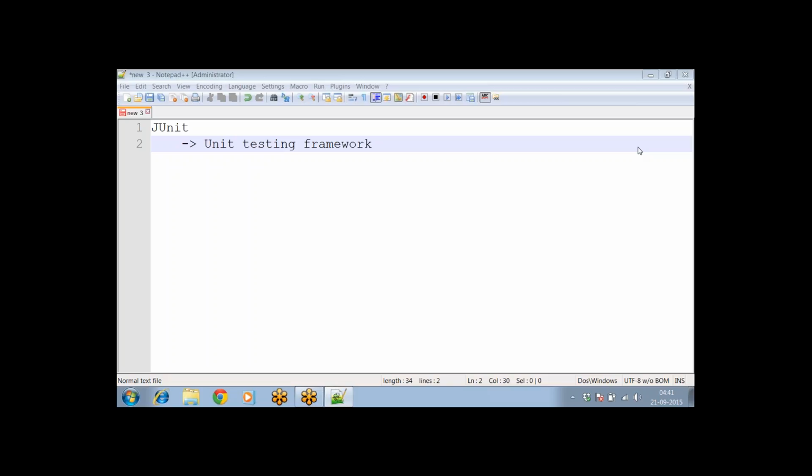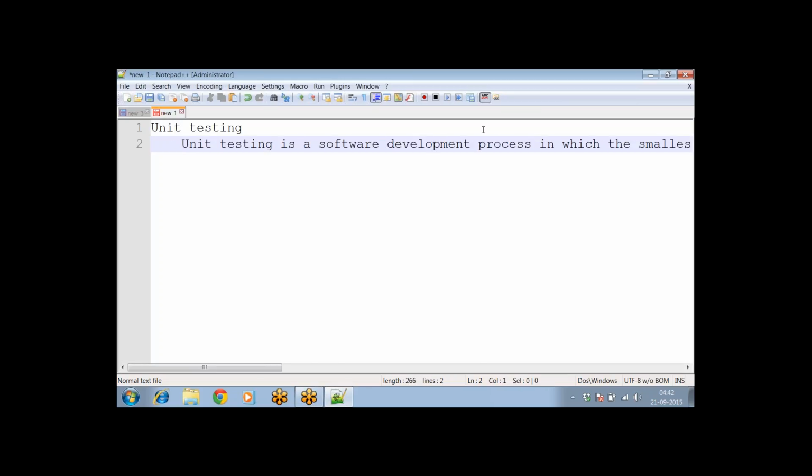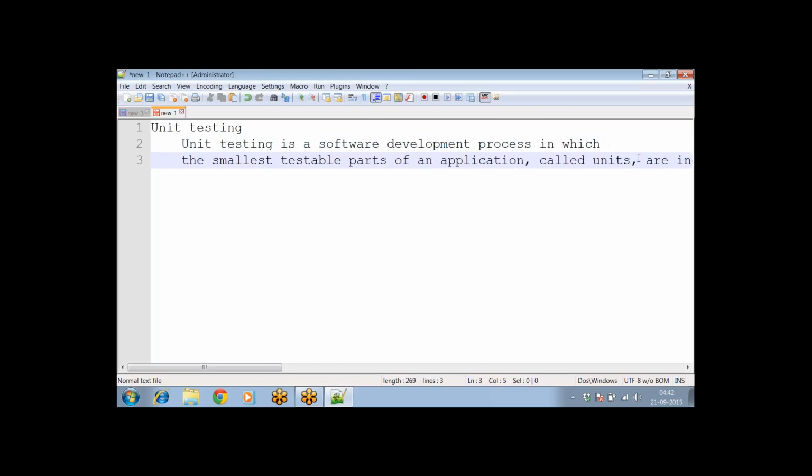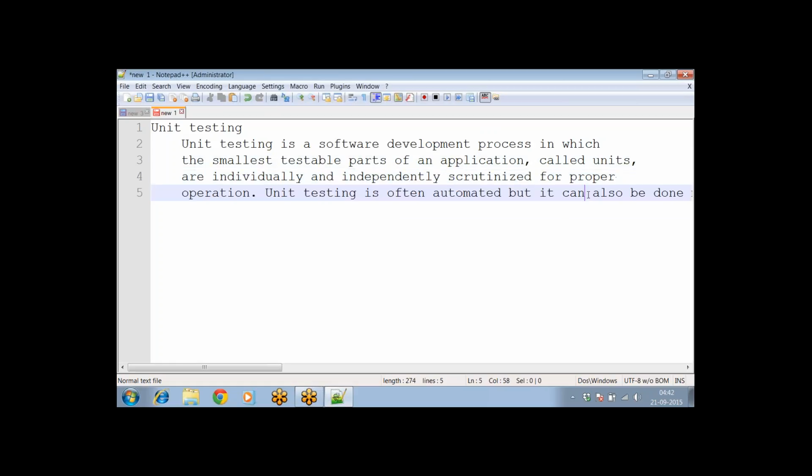You can just make a note of this. Unit testing is a software development process in which the smallest testable parts of an application, called units, are individually and independently scrutinized for proper operation.